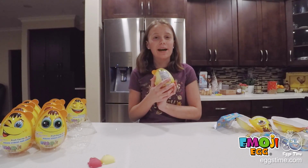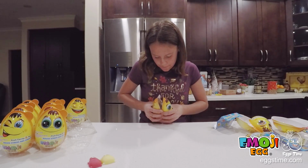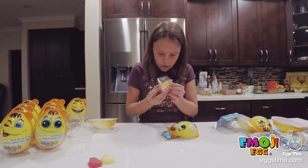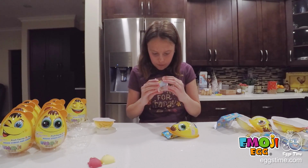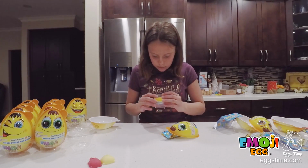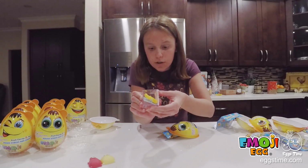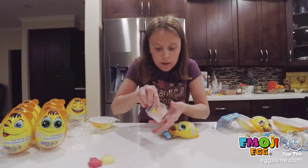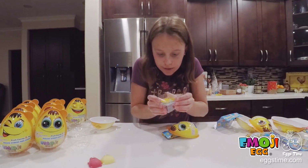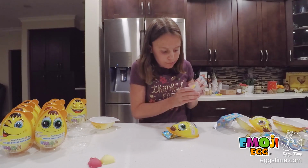Next we have cupcake. This sounds like a little game. Whoa, would you look at that? This is a really cool game actually. Whoa. I've never seen anything like this. So I think the point of this game is like you rotate this so it can go up and down. And then this is like a little maze. And then you like try to get it out onto the bottom. It's really cool.